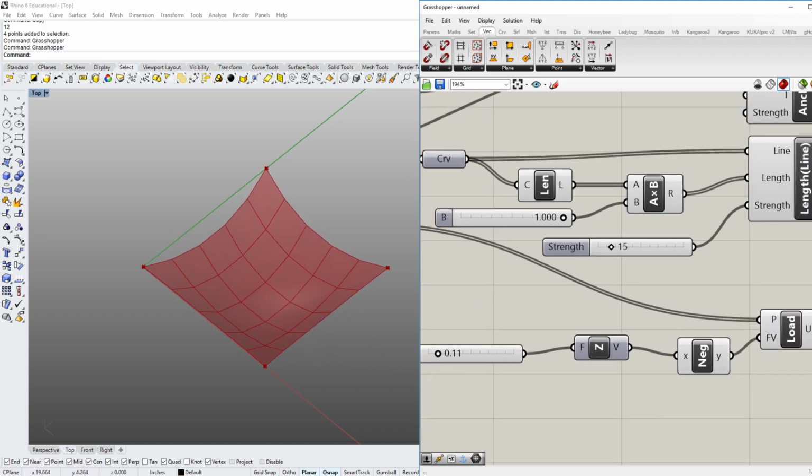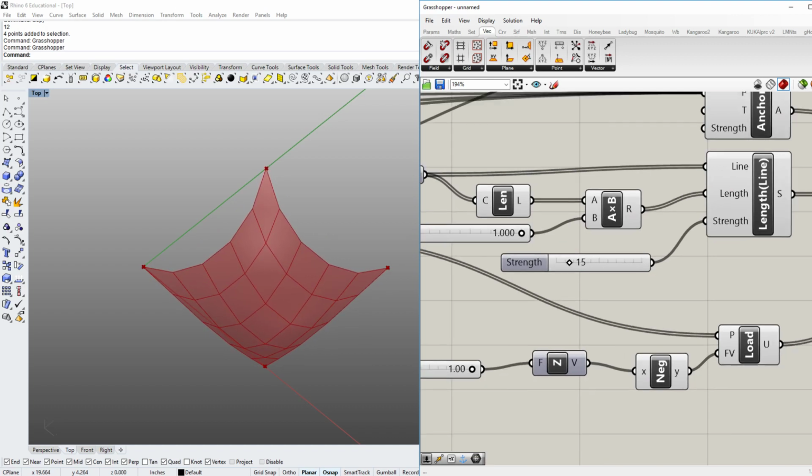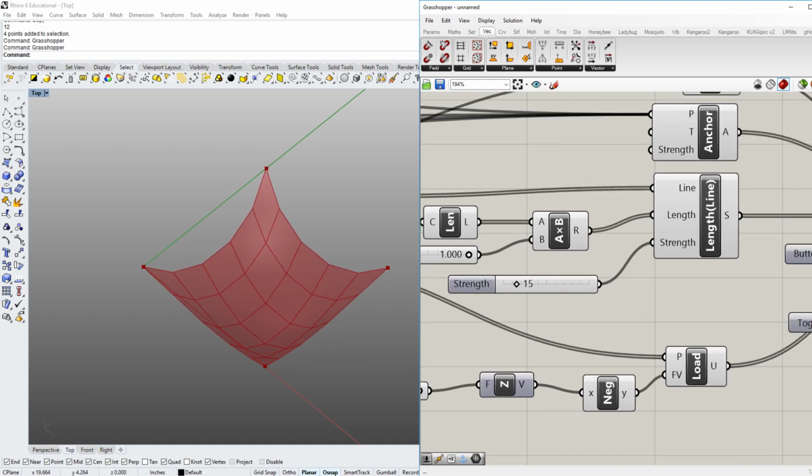And likewise, if we turn the forces way up, but also turn up the strength of our length component, you can see that that's also going to reduce the effects of the slumping.